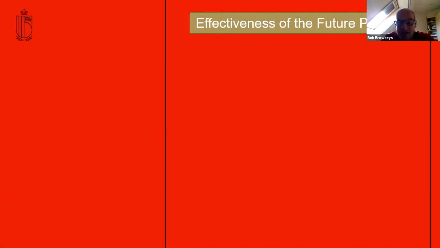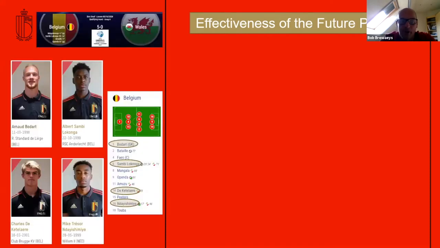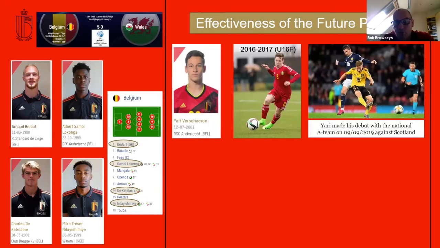So we started in 2008. We tried to improve our future project. Now we have also our big goal players. So what is the effectiveness until today? We are very happy when we see, for instance, our under 21 team now, and this age group. Okay, they are even powerful as other players. We saw four future team players in the under 21 who beat Wales this week with 5-0. But there are still two other players who are even with the A team now.